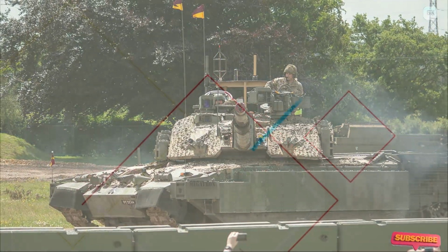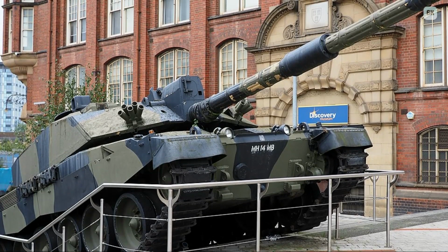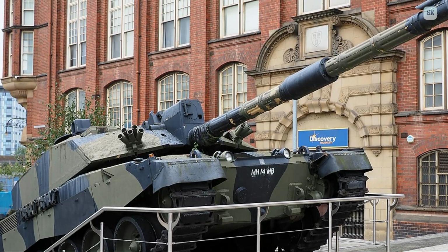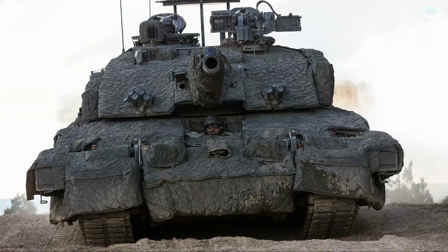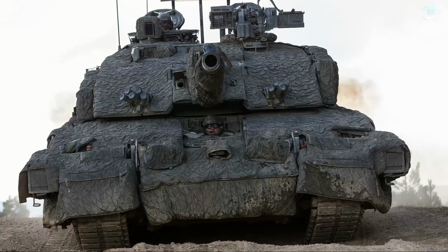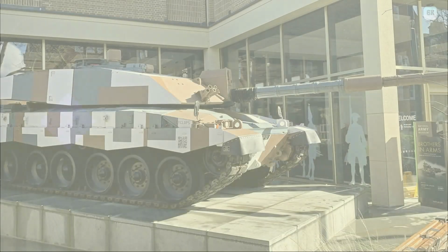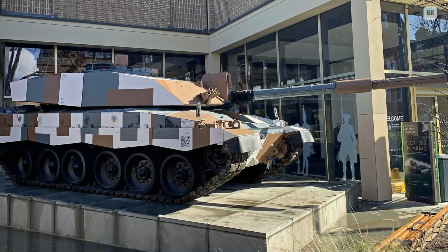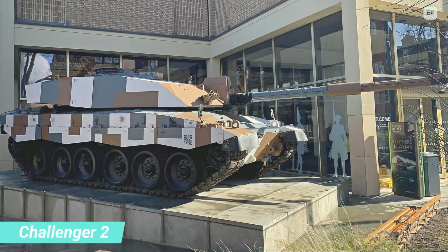HAIP. Updates to the automotive components of Challenger 2 are being undertaken as part of the ongoing Heavy Armour Automotive Improvement Program, HAIP, which is expected to continue until 2031, and expected to align with the Challenger 3 program. The HAIP program will make changes to existing in-service Challenger 2 tanks to increase their mobility and stability, both of which are critical to providing the foundation for the new turret and systems that will upgrade the vehicle to a Challenger 3. HAIP has already led to upgrades to the air filtration system, through the use of cleanable air filters with increased operating life, which were tested in Exercise Safe SARAA3 in October 2018.